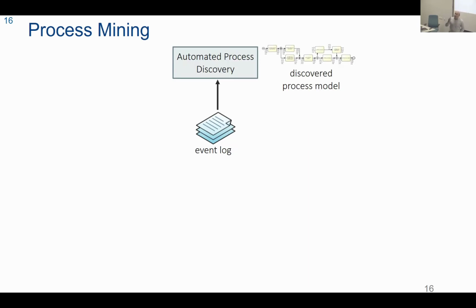Automated process discovery means that from one of these tables that you saw before, we are going to discover a process model automatically. Whereas in weeks 3 and 4 of this course and in homework number 1, you drew a process model manually by reading some documentation and translating it into a diagram yourself, automated process discovery allows you to discover those process models directly from the data that you have extracted from your enterprise systems.